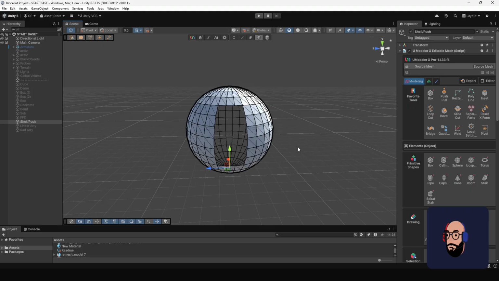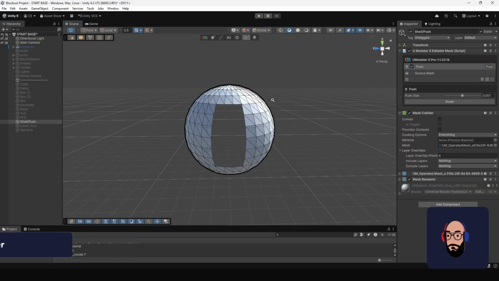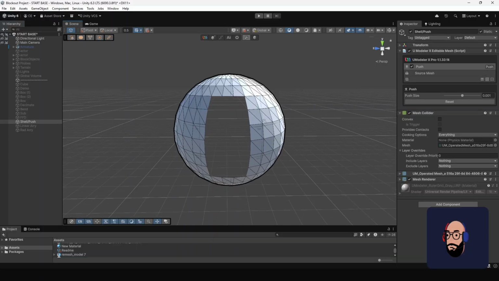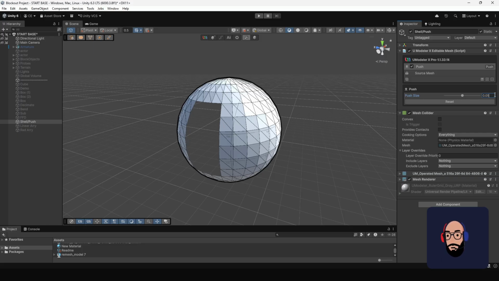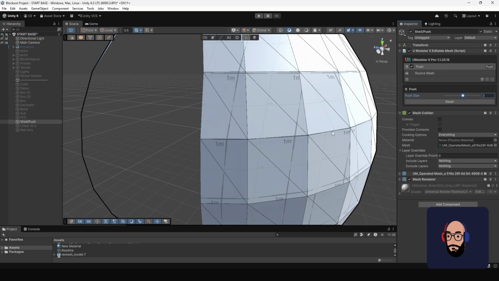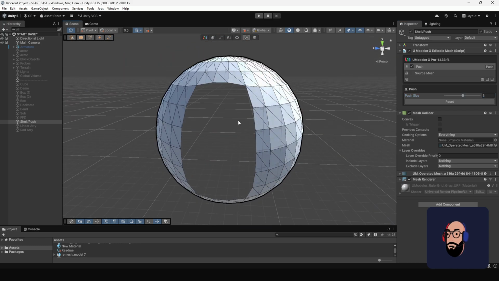The next modifier we're going to take a look at is the push modifier. It's a very simple one, but let's go ahead and add it. We're going to click on push, and all it's going to do is push our faces in the opposite direction. So what I'm going to do is change this to a 0.05. And you can change it just a little bit or a little bit more. As you can see, all it's really doing is changing, almost like it's scaling the object, but it's based on the faces or the normal faces of this.